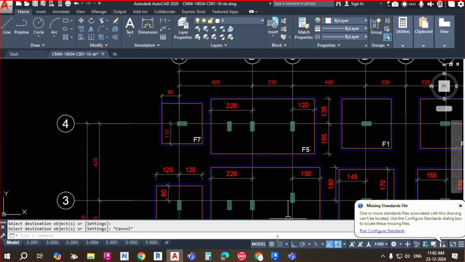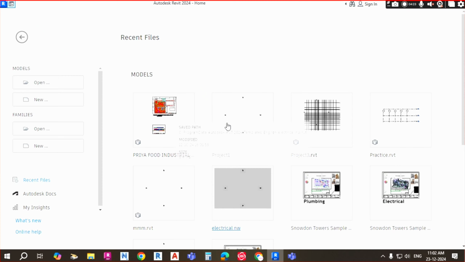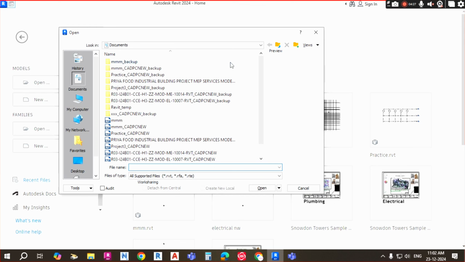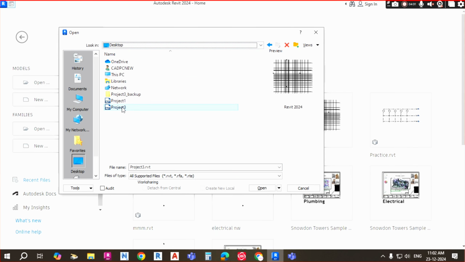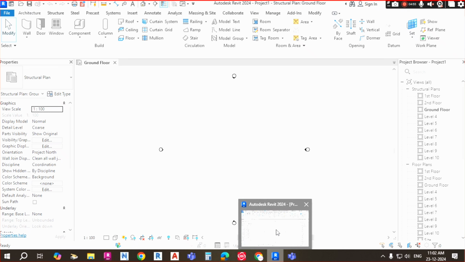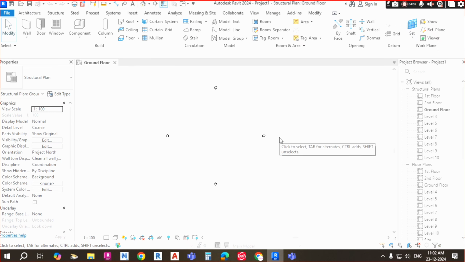Now in Revit, how will we start for this? I have already told you how to create the grids and levels. I think everyone has created the same file. You just go and proceed with this, and you will get the idea. Okay, so I am just opening the same file. The same foundation, you just go and complete it on the same.